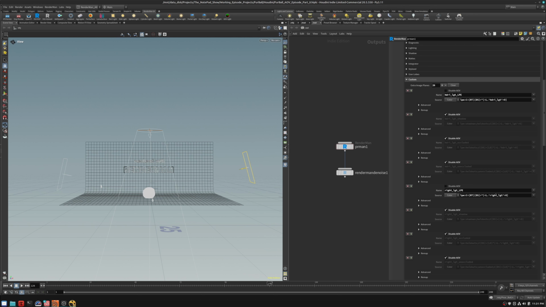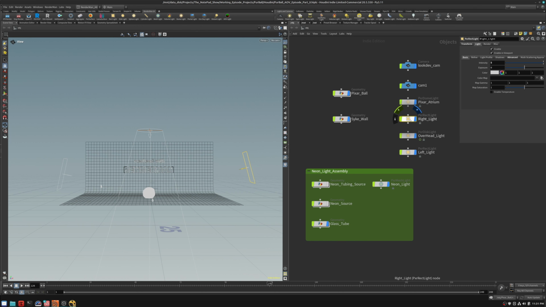This string, which is a custom string, and I'll show you where that's created now, is created at the light level under the Advanced tab, right here under Light Group. And again, the RenderMan Houdini help system is so useful, where if you hover your mouse over a parameter, it will show you some helpful hint on what that parameter is. In this case, we're specifying the light group to be used in an LPE, useful for generating per light AOVs for later adjustment and compositing.